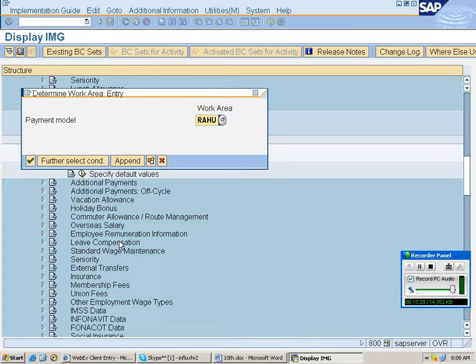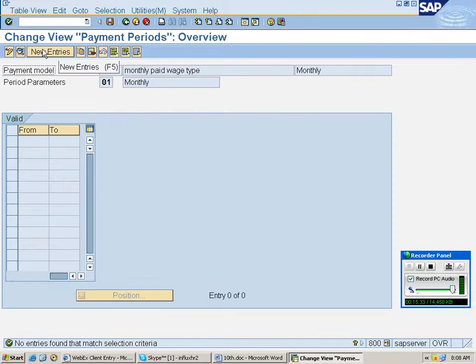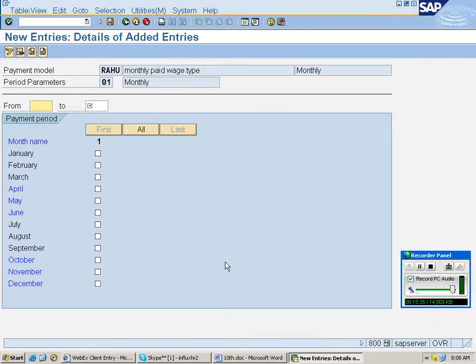This is RAHU. Press enter. Here go to the entries. Whenever you go to the entries, you have to specify for each and every one. Say project allowance will be paid only in 2009, but not in 2010. We can just stick like this. Here 2009 to 2009. That means January to December.